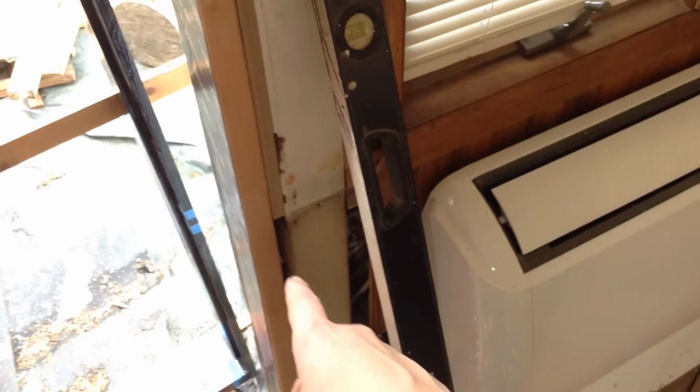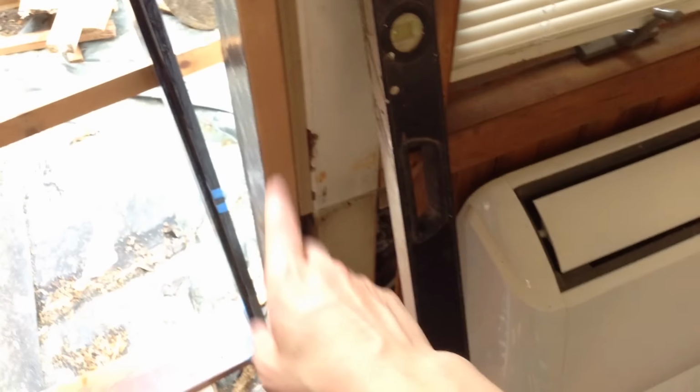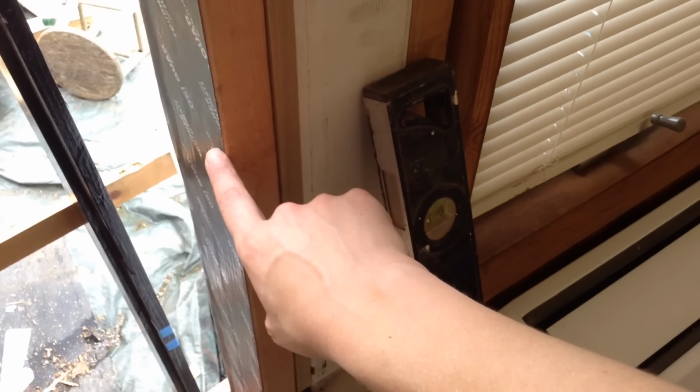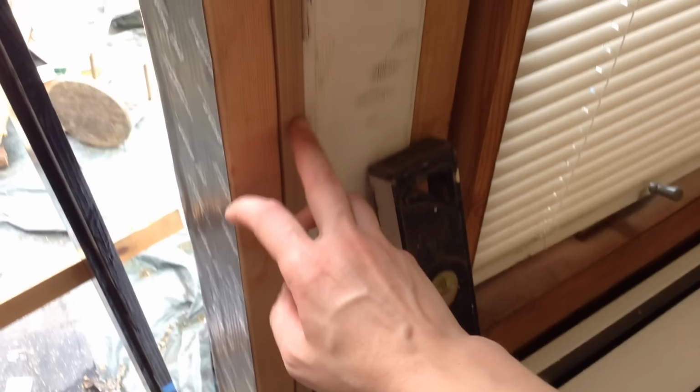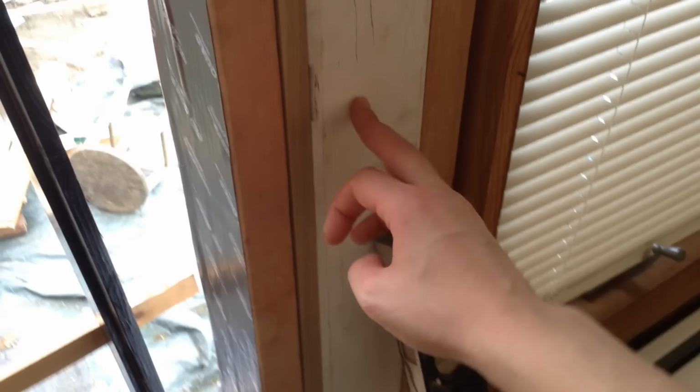I had to leave a gap for the wires, so I just used these shims. So the screws, which you can't see because they're covered with the tape, go through the 2x4, through the 3/4 inch piece here into this original stud, or 4x4, whatever you want to call it. So once again, extremely solid.